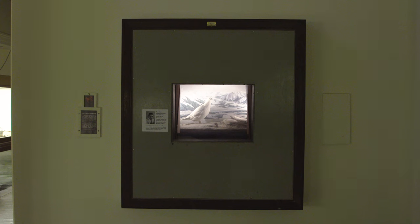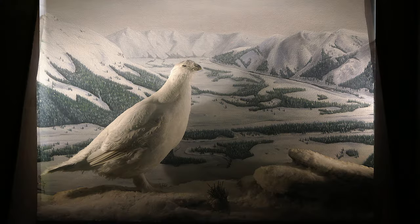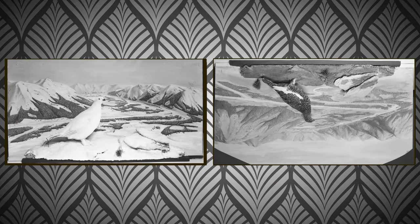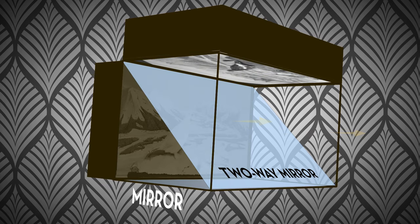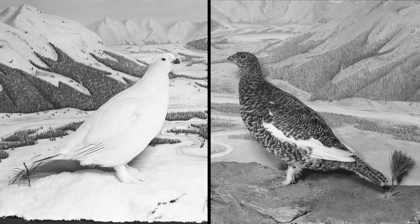We can't know for sure how many of the birds currently on display were created by Carl, but it's doubtful you can visit the museum today and not encounter some of his work. Even staff at the Field are constantly uncovering work he contributed to. The seasonal plumage of the willow ptarmigan diorama had fallen out of common knowledge until it was rediscovered behind the striped hyena case during Project Hyena. Carl's ptarmigan is shown first in its snowy winter plumage, then with a click, you're transported to midsummer. This illusion uses two matching dioramas — one facing the viewer and one on the ceiling — with a two-way mirror placed at a 45-degree angle, so that shifting the light reveals either the winter or summer scene. Both Carl and painter Mady Weeby had to construct perfectly matching compositions, with one diorama being a mirror image of the other.